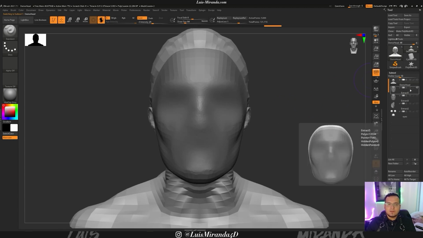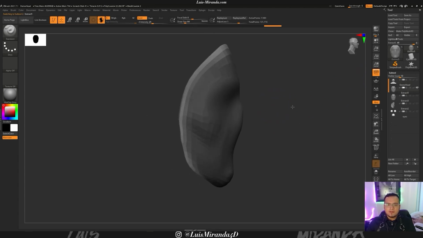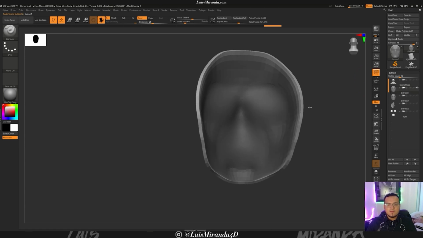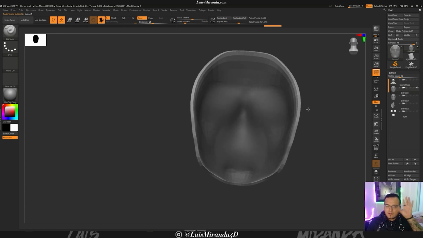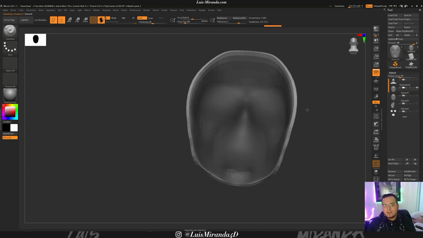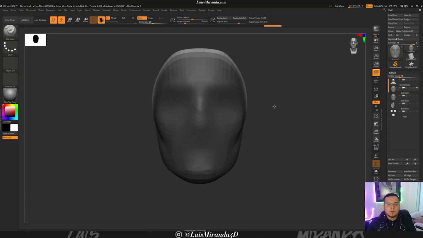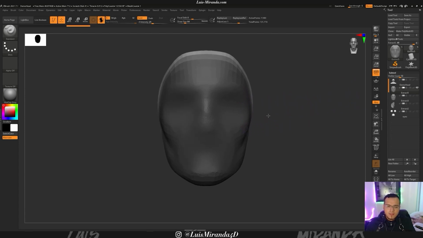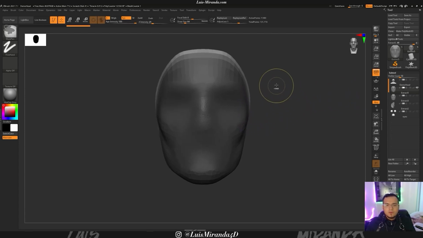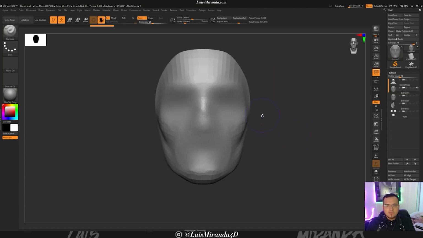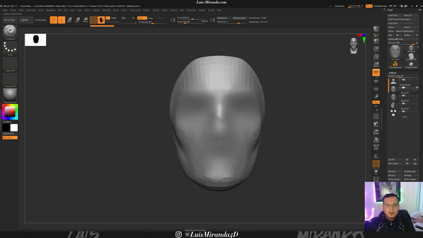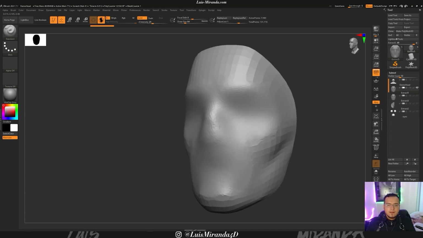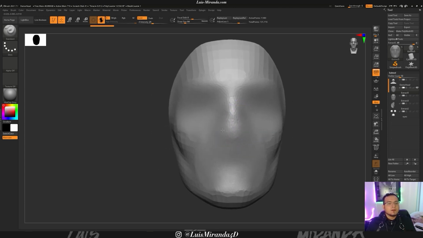I'm going to turn off the head and just focus on this particular mask. And you see there's nothing weird going on in the back. The eyeballs aren't extruded. The mouth isn't extruded. It's literally just a thing that goes over a face. It's almost like a death mask, if you will. Let's remove the mask, and now what we can do is start smoothing this guy out.